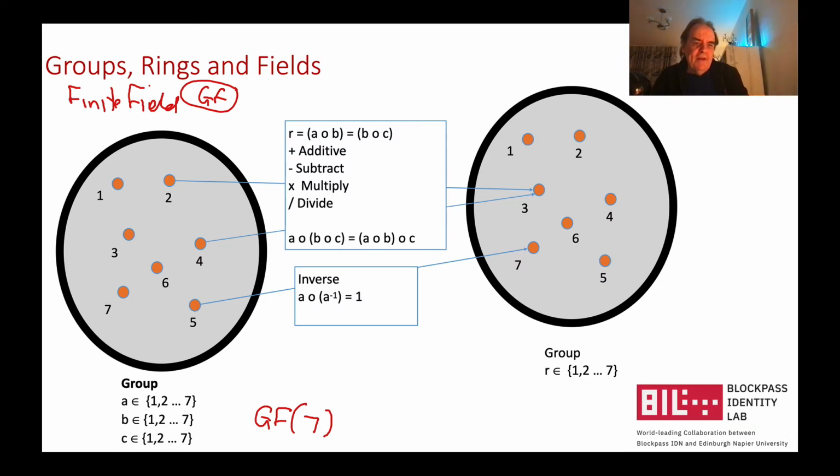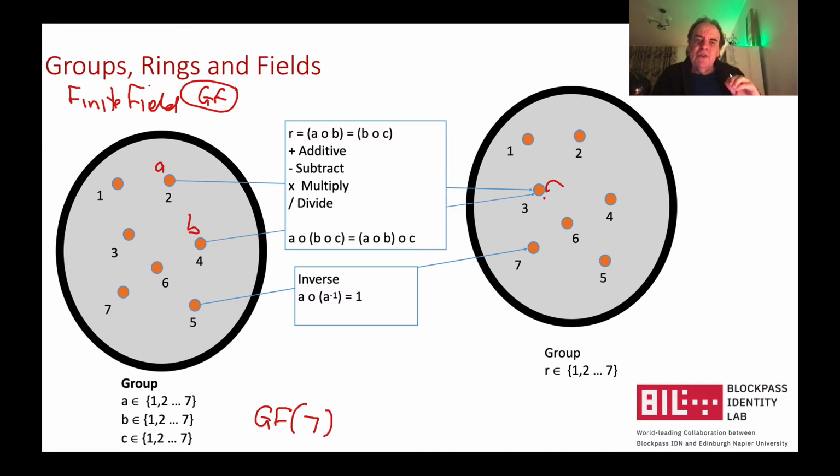So within our finite field, in this case, we have 7 elements. We might have an entity A and another one B, and we're going to map that into another group through some sort of operation. It's this operation that defines our field. To make a field, we must perform certain operations. For addition, we might take an entity in one group, add another one to it, and then map to another value inside the ring.